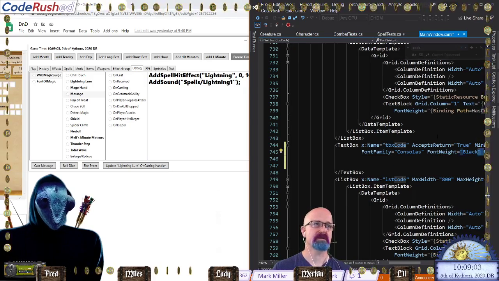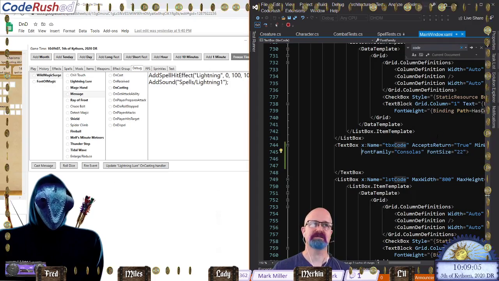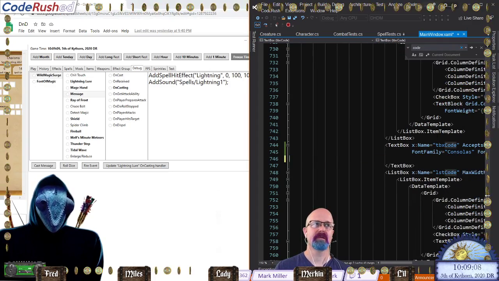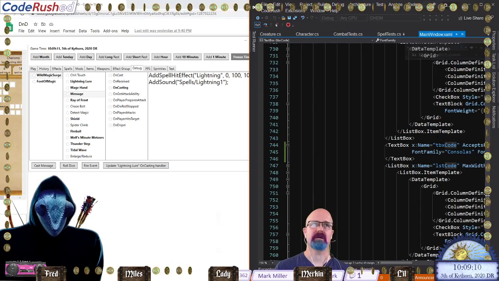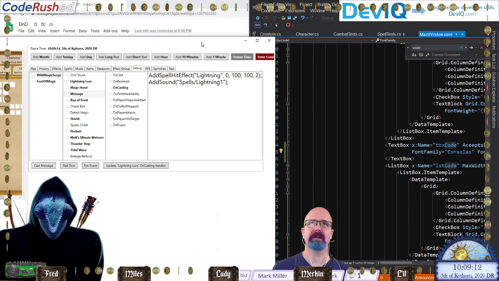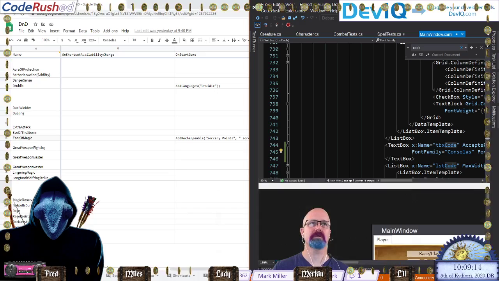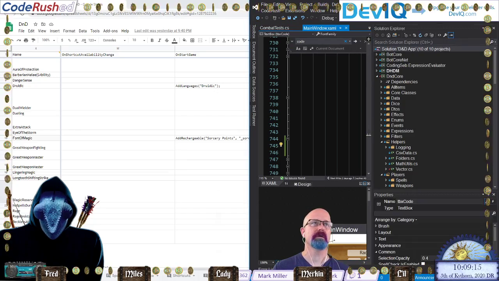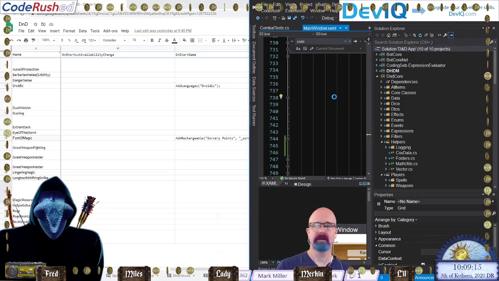Okay, that has an impact. What's interesting is the font family is not seemingly changing it based on what I'm seeing here. I wonder if a restart will fix that. I wonder if we've found a weird kind of thing with XAML hot reload. Let's try running it again.